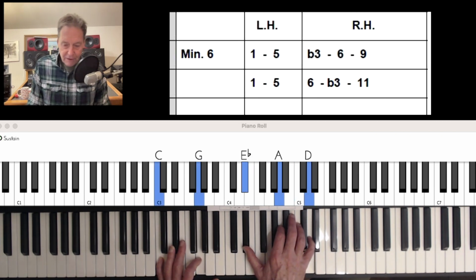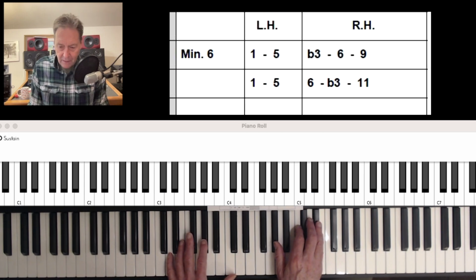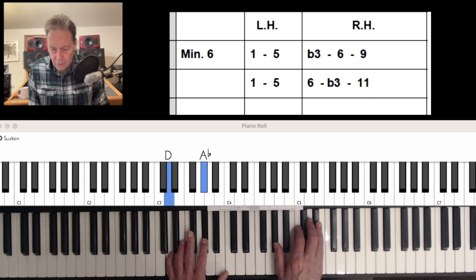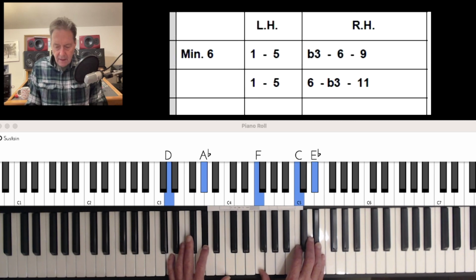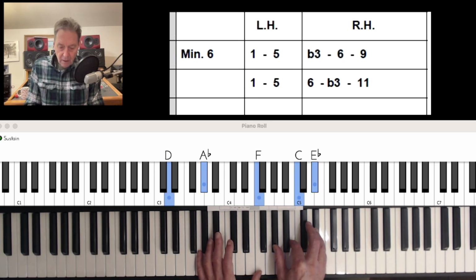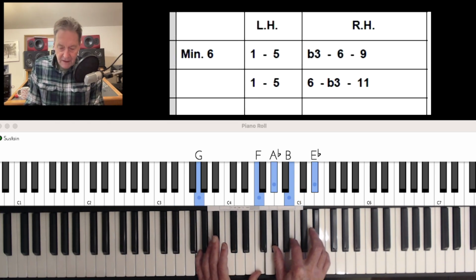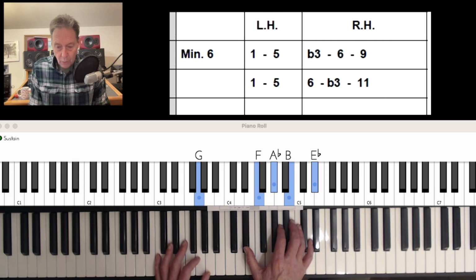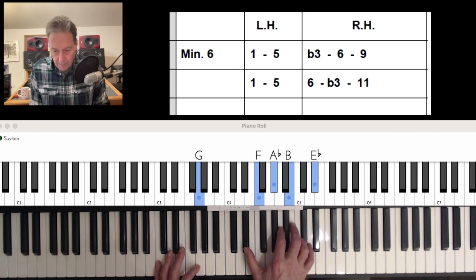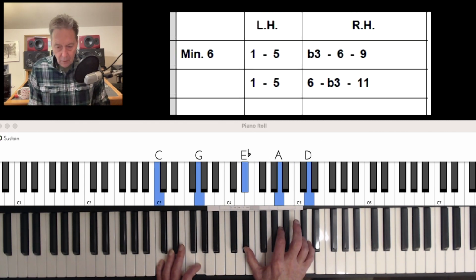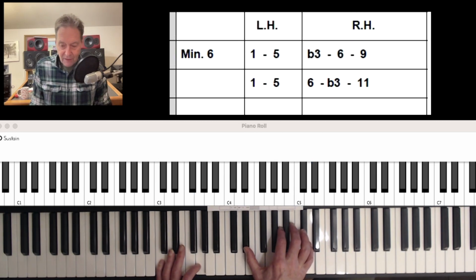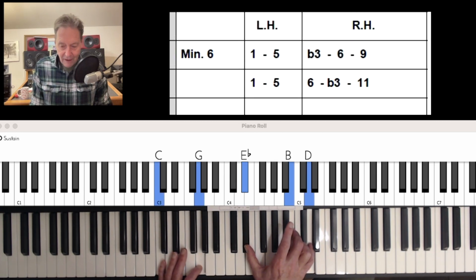All right, so I used 3 different formulas that time. I used the minor 7, flat 5, and we'll get to that one in a minute. And we've got the root, the 5th, the flat 3, the flat 7, and the flat 9. And then I used the dominant chord with a flat 13, and here's our minor 6 with the 9. All right, and I'll bet you the minor major 7th is the same thing, just with that note, okay?